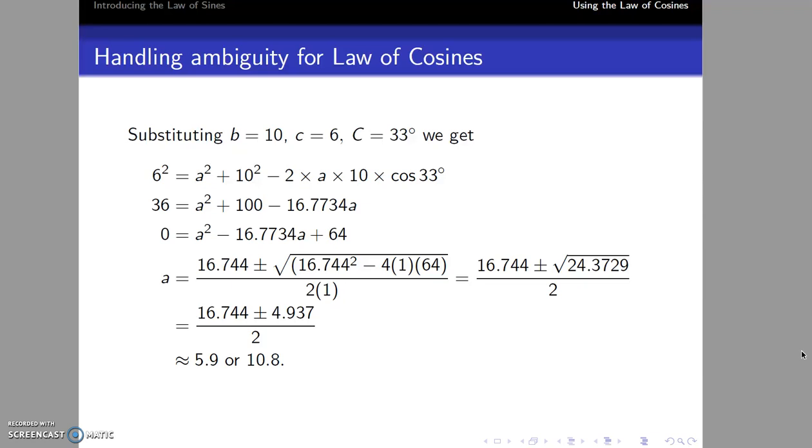So we don't avoid the ambiguous case here. It actually arises via the quadratic formula. It's an algebra issue. So there's no brute force way to handle the ambiguous case. You either have to be smart with your quadratic evaluating skills, with your quadratic formula, or you have to be smart with your trigonometry skills when you're dealing with the arc sine. In either case, you just have to be smart with it.